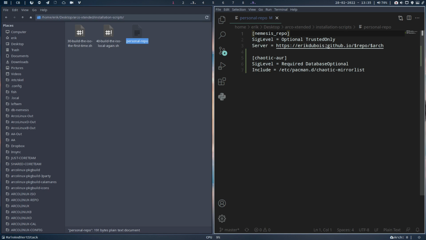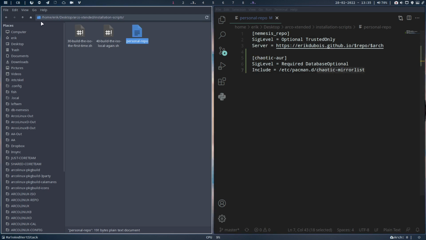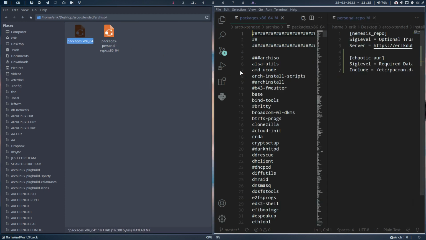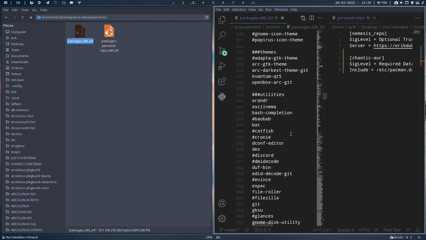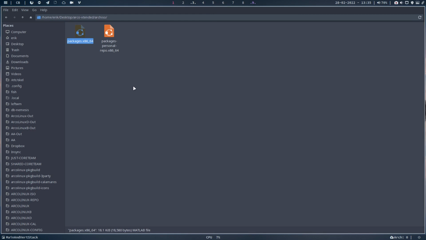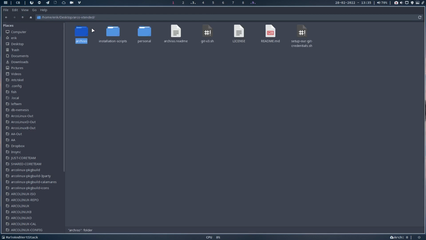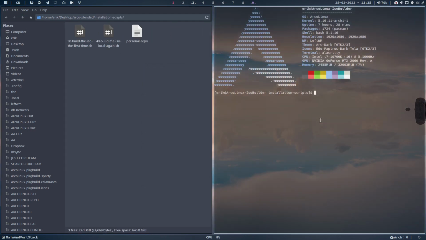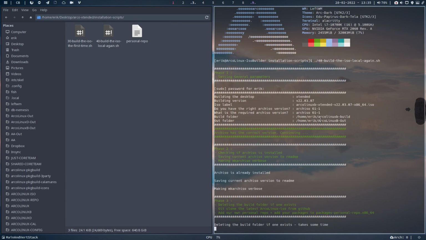This is an actual URL. This is correct. Doesn't need anything. This one is not the URL, it's pointing to a file, so get the file, and that's done here. Not here, but at the bottom here I decided to add the line Chaotic mirror list. Okay. Installation scripts built, and we'll soon see if there will be problems.